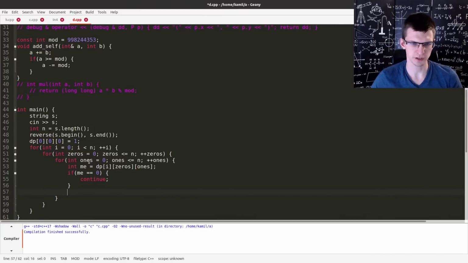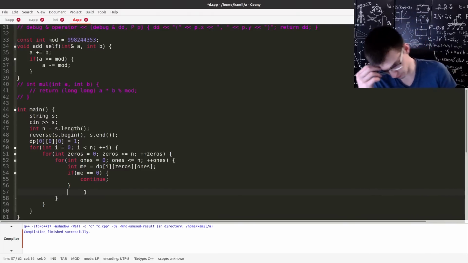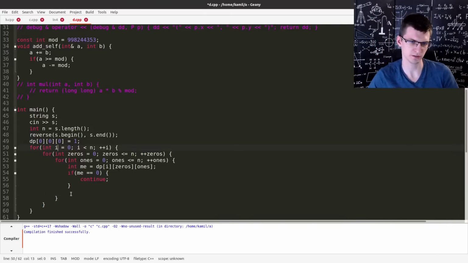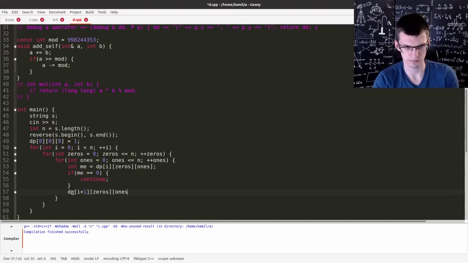I have a string of length i plus zeros plus ones already, and now I append one more character, and either it matches the position i or not. This is for the matching case.